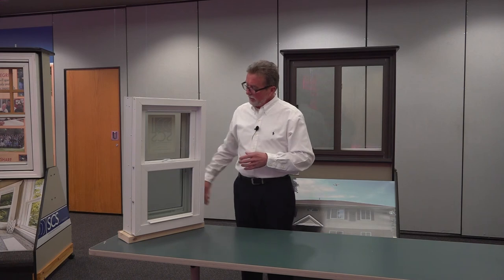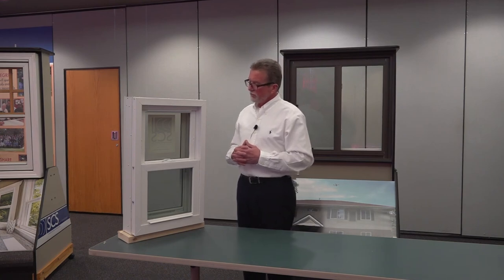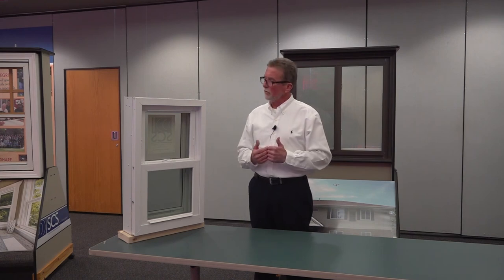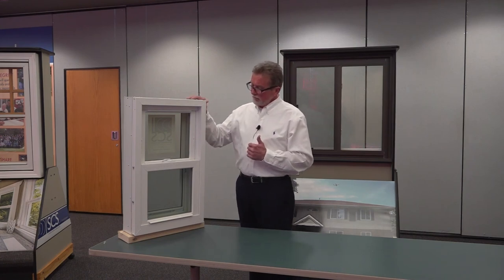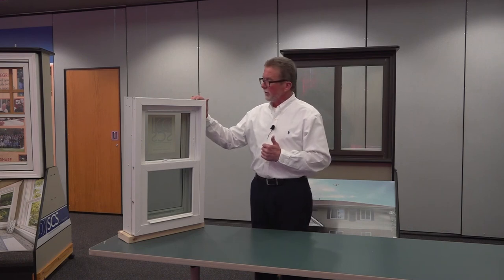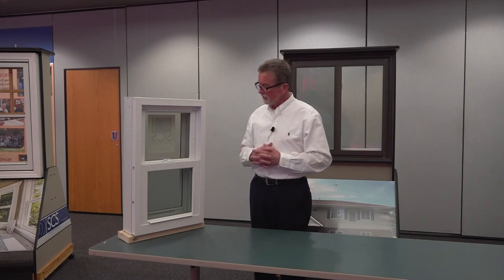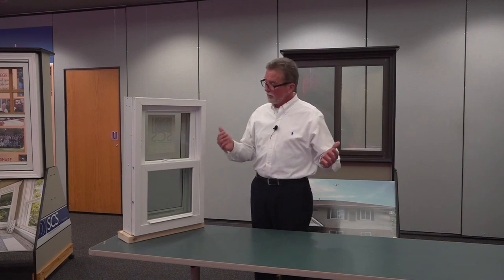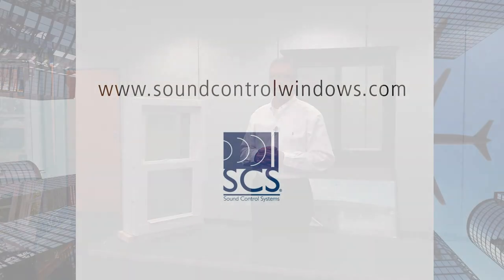Standard insulated glass and 3/16" in our secondary — and still achieve the STC goals of other manufacturers that have to use heavy sheet glazing. This also allows us to use a standard balance system, reduces the overall weight of the window, and makes it more competitively priced. This patented subframe is a system we use on all of our prime windows including our casements, picture windows, and any type of specialty shapes as well. We're able to hit anything from an STC of 40 to 48 depending on the series of windows, without the use of laminated glass.